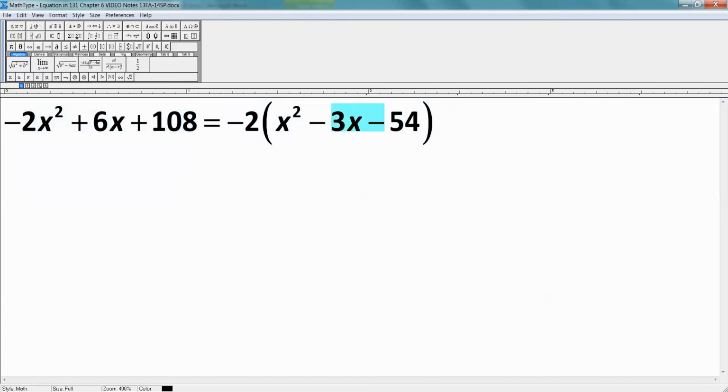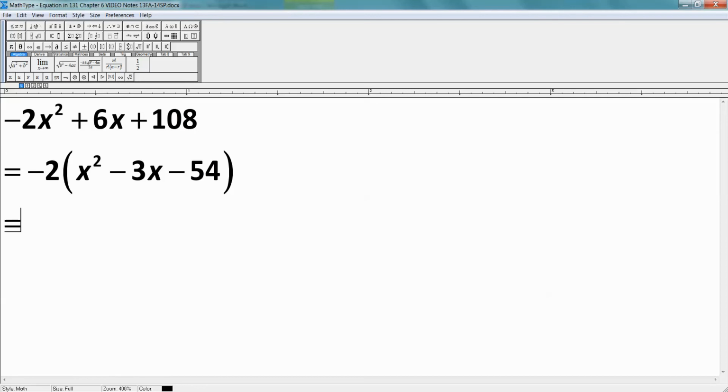All right, now that I'm looking here, I have a trinomial, so I'm going to use one of the trinomial techniques, and my leading coefficient is 1. Oh, we love it when the leading coefficient is 1. So all I have to do is figure out what, when I multiply it, would get me x squared minus 3x minus 54. I know it's going to be x, and it's going to be x, and then I need a plus and I need a minus in order to make a minus 54 in the back like I've got. So I just need to know what times what makes 54 but adds up to minus 3.